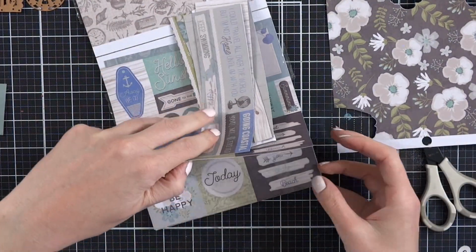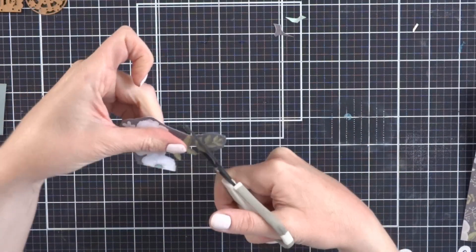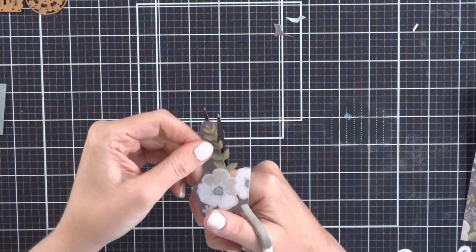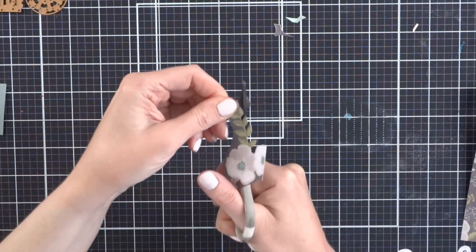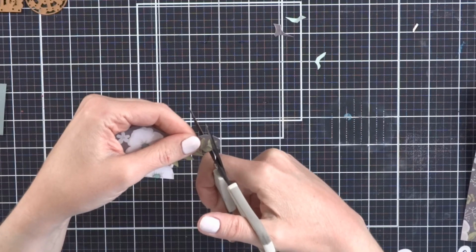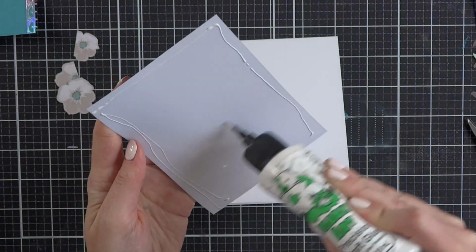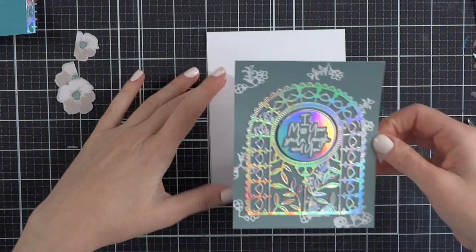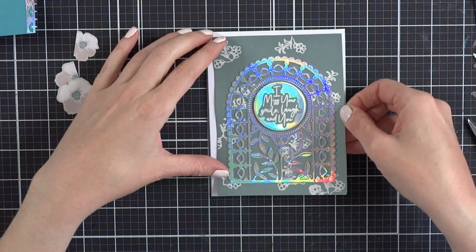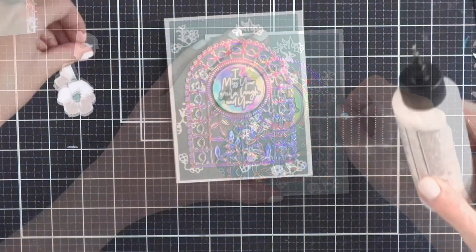Okay, I felt my cards needed something, so I pulled out one of my favorite paper packs, and I'm going to use that sheet you saw to the right, and I'm going to cut out some of these flowers. These flowers have sort of like a glitter cardstock look on them, so they add something really fun to the card. And don't shy away from the ones that are falling off the pattern paper, meaning they're not whole. They kind of get cut off by the edges, because I'm going to show you how I use that.